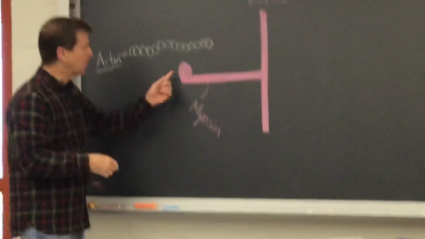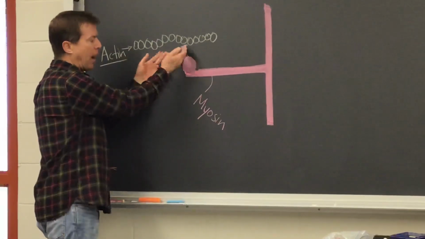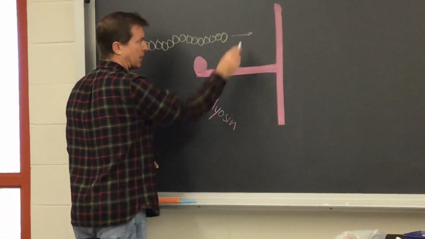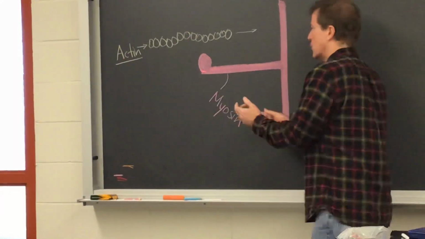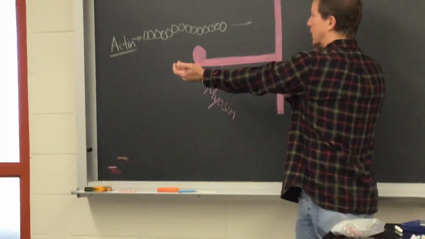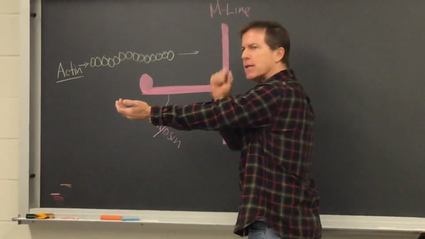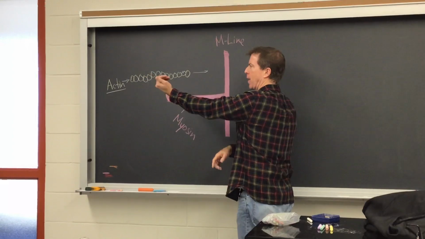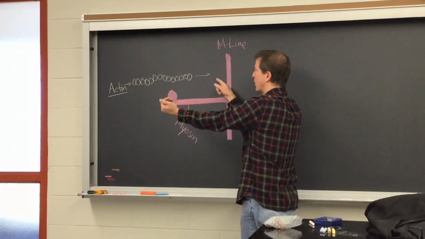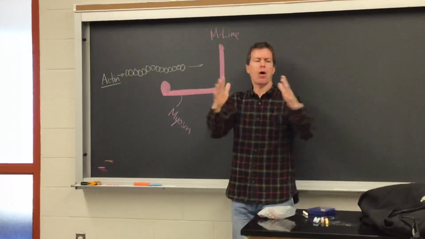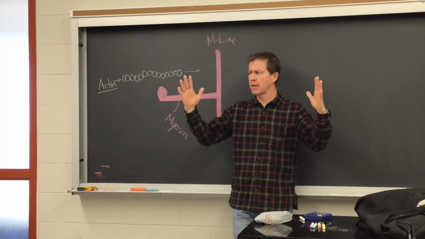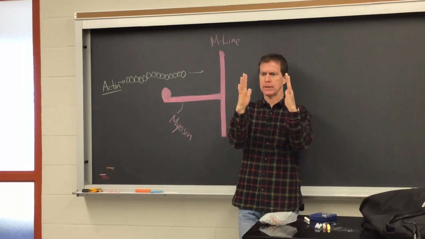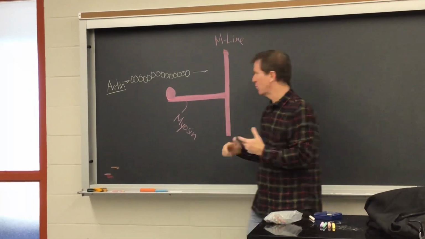Ultimately, the end of the story is we want myosin to reach up, grab actin, attach to it, bind to it, and pull it this direction toward the M line. So if my arm is a myosin molecule, what a contraction is in a muscle cell is this myosin molecule reaching up, grabbing actin, and pulling it this way toward the M line. If we do that over and over again, hundreds of thousands of times, a muscle cell does this when it contracts. You know that. It shortens like this. This is just at the microscopic level of what's going on.